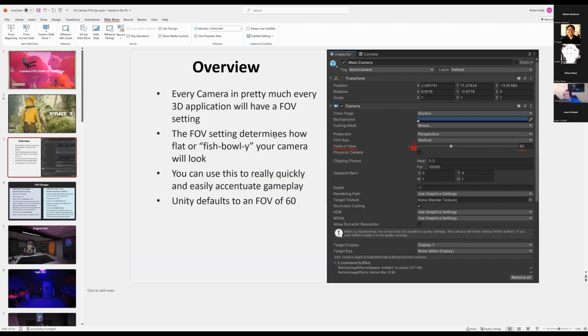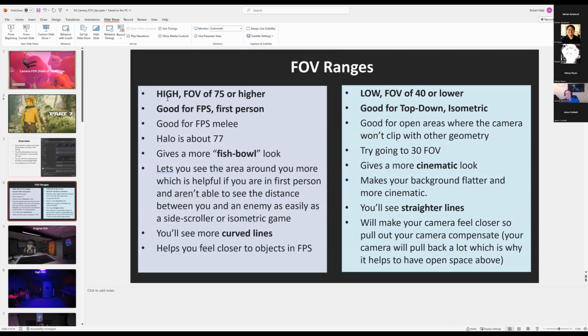Basically, every 3D application will have this field of view for you to edit your camera field of view. Unity will default to 60, and you can go more or less with it. If you go high, you're going to get something like a fishbowl look. It'll look like a 90s music video.